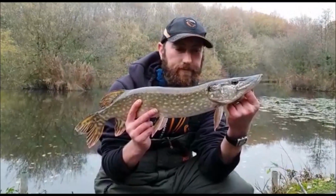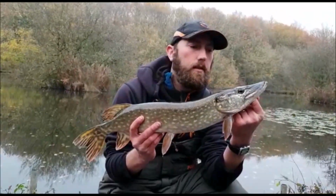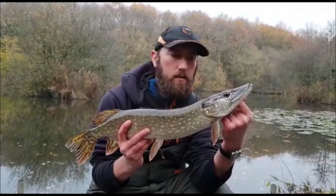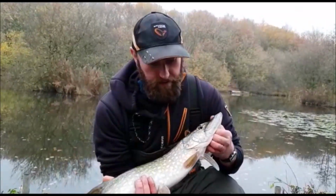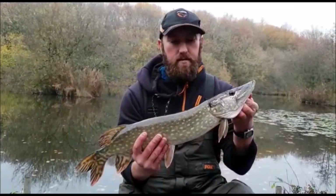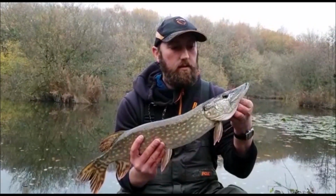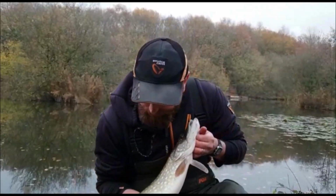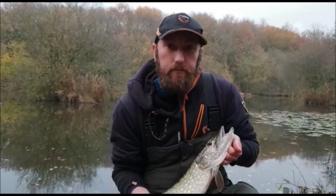And there's that pike, probably the last action of the day. If there's any more pike after this one, obviously there'll be a bit more of the video. That's a nice pike, that, mate. Good day. Yeah. It's been mad, hasn't it, how there's been such a gap in the feeding periods. But lovely. There's not a mark on the pike. They are in lovely condition. If that's the last pike, hold it up for the camera one last time.